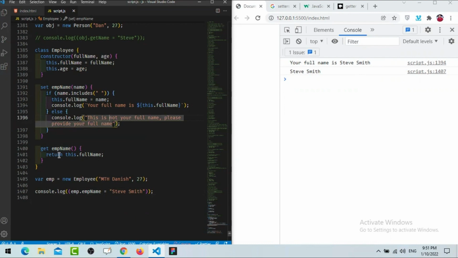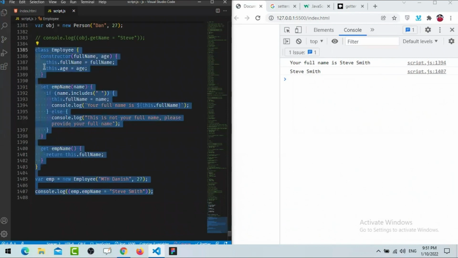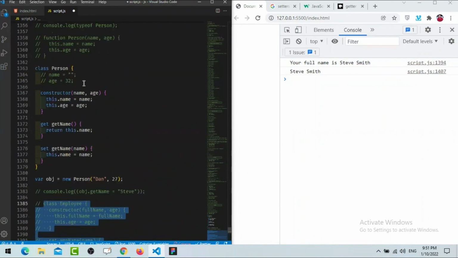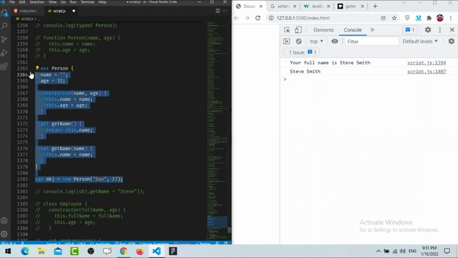Any question you have? Do you have any question in this one? That means mainly it is used for data validation purposes, and for security reasons also.